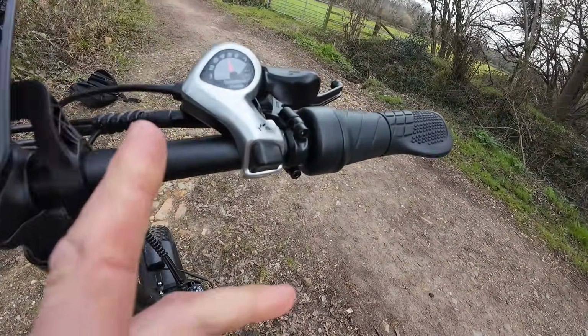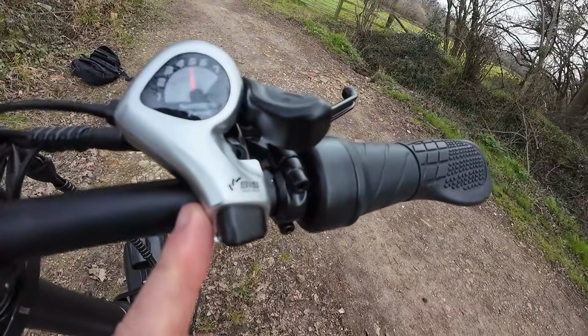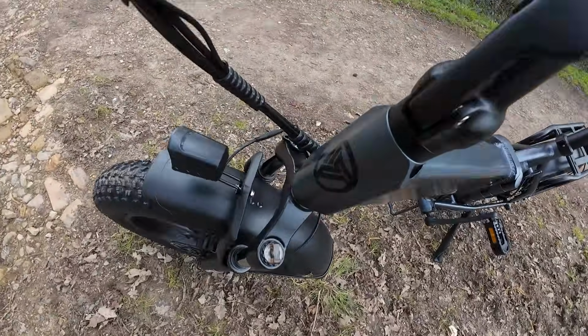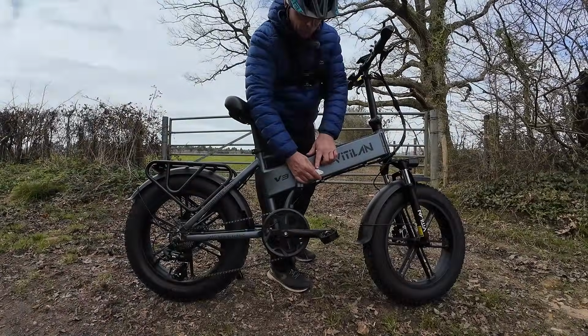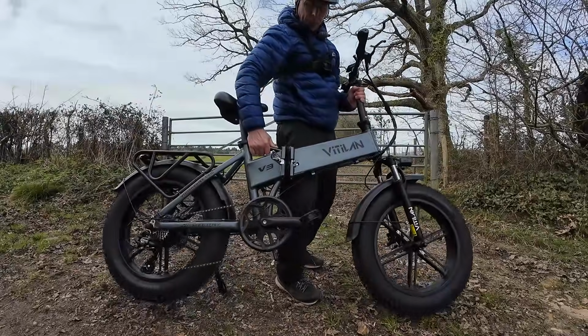The usual Shimano 7-speed index gears that work really well straight out of the box. Front suspension, you can lock it out and adjust the preload as well. So to fold these up, just push the little button there, open the mechanism, and that breaks the bike in two like that.